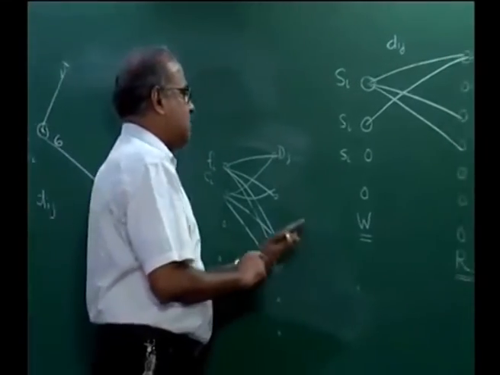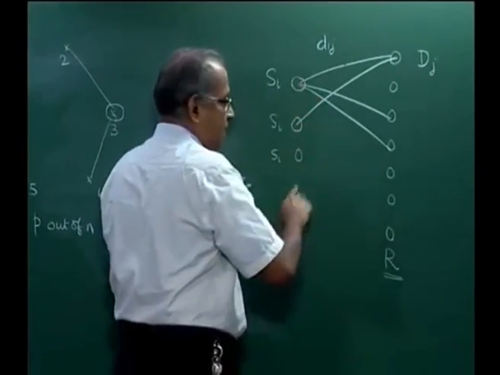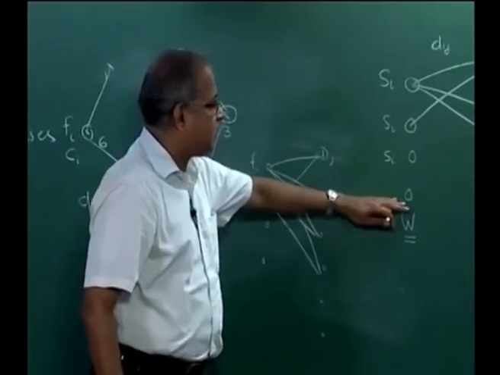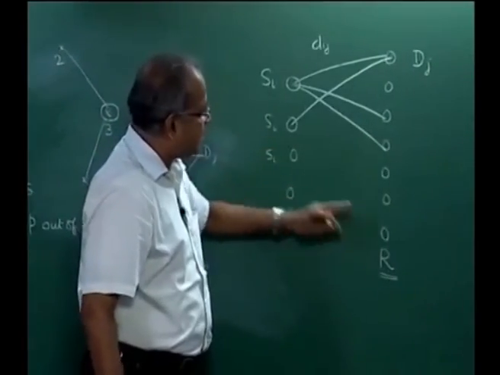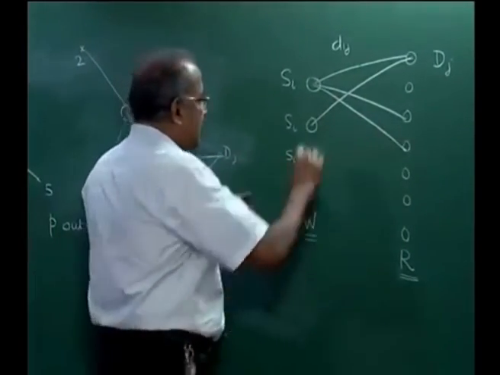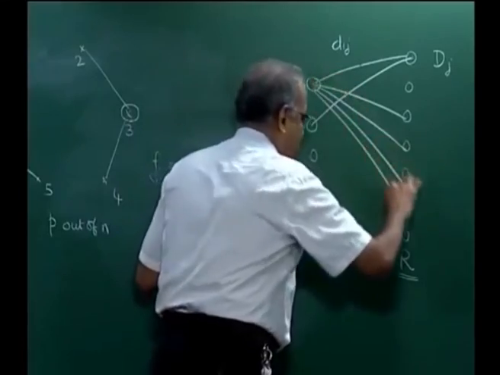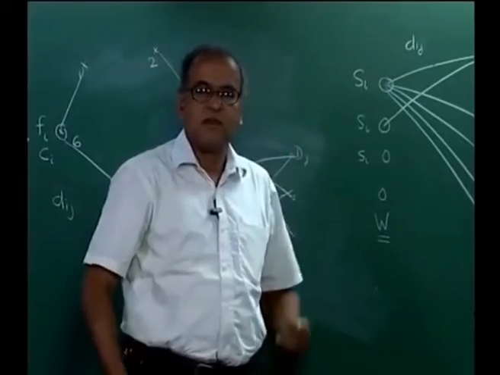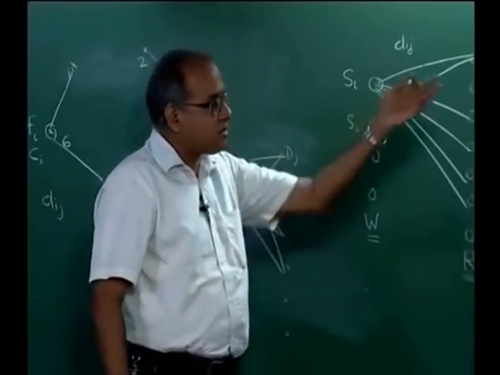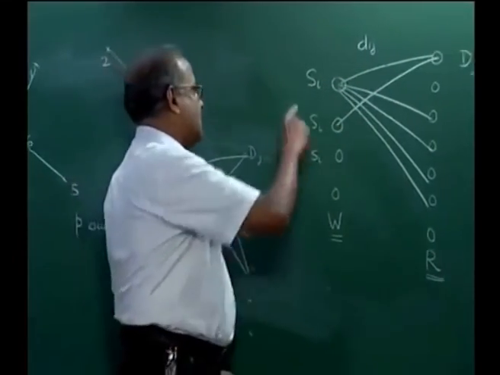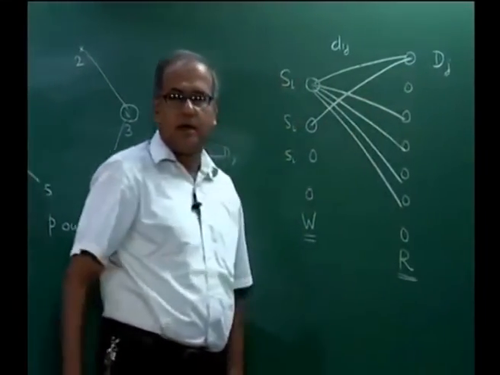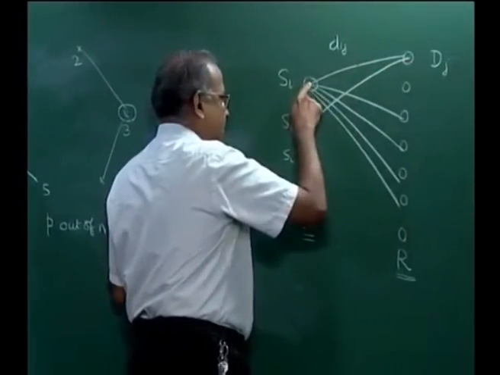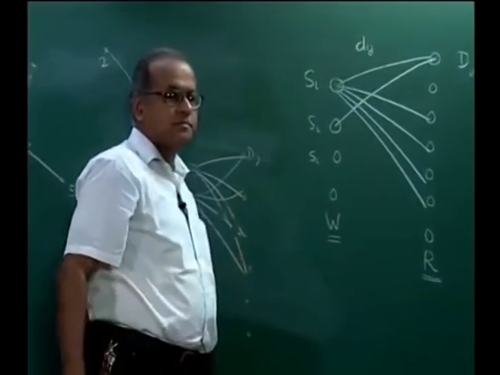Now here we assume that there are a set of warehouses, there are a set of retailers. For the sake of illustration there are 4 warehouses and there are 7 retailers. Now each one is connected to every other, so it means every warehouse can supply to every retailer. The normal transportation problem, which was our model 2, talks about there is an Si, there is a Dj. How much do I send? Assumption is this can be met even partly from here and partly from here.